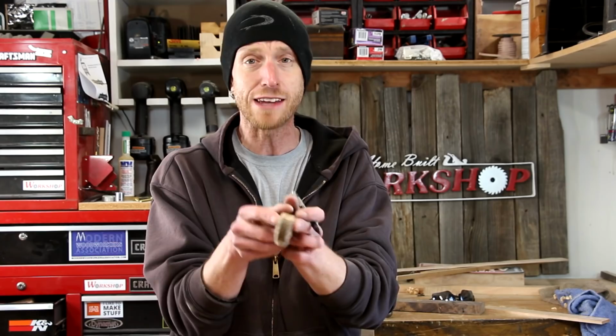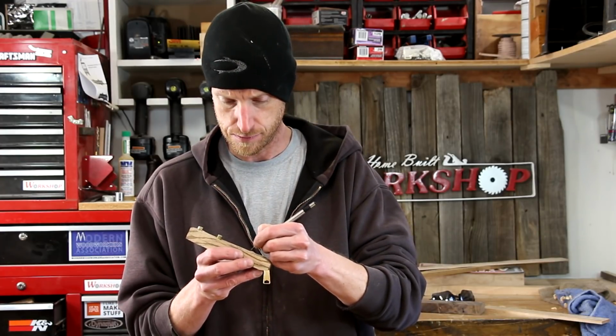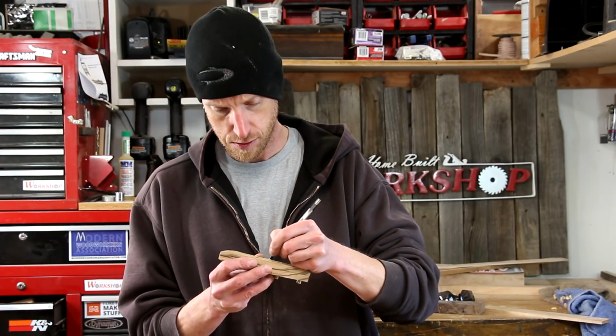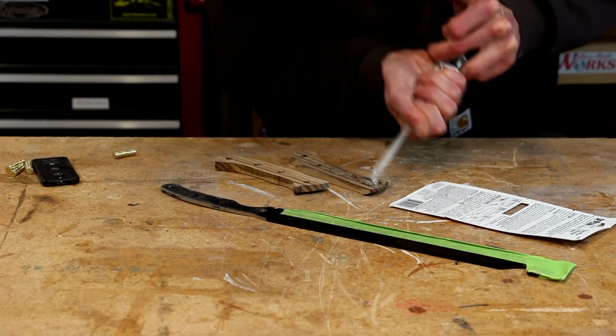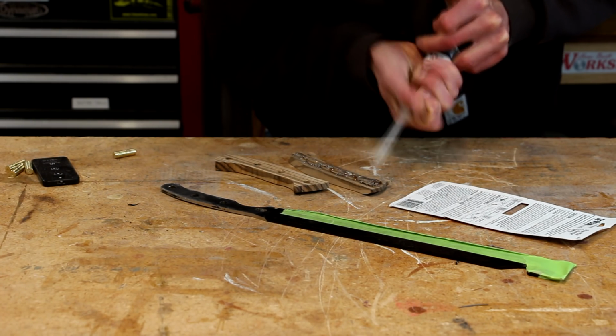So now it's time to play with some epoxy. Before I separate these two pieces, I want to make sure I mark the left and the right sides so that when I put these together, there's no mistaking them and putting epoxy on the wrong side. I've never used this self-mixing epoxy before, so this will be a first time for me. Normally I get the kind that you have to mix, but the hardware store was all sold out. This is all they had.